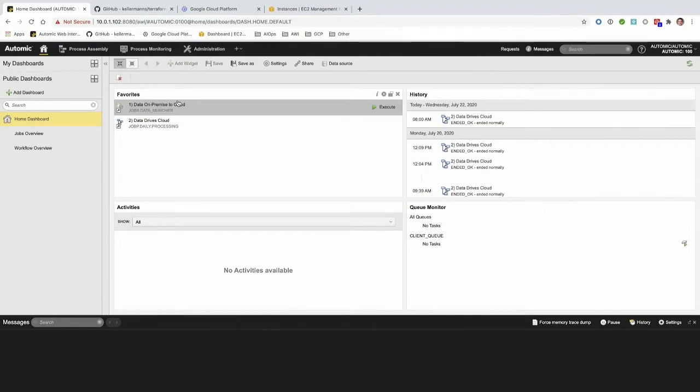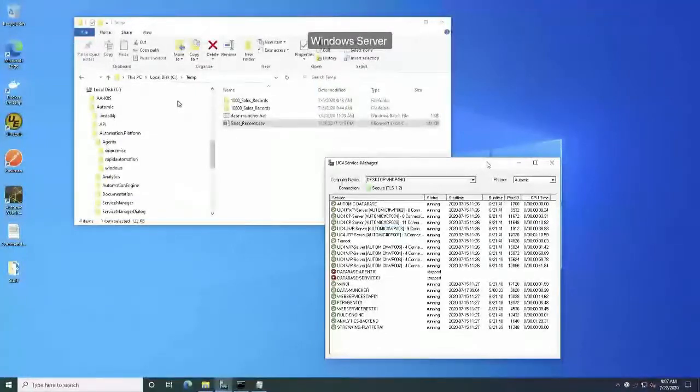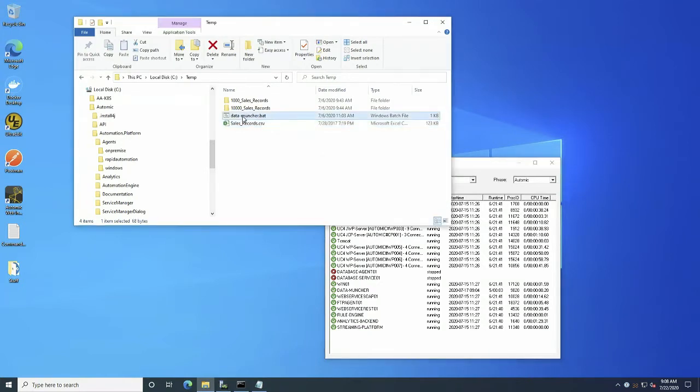The other thing that I want to point out is I do have, remember, blue background here. I have a sales records. That's a set of CSV file with about 1,001 rows of sales records. And then I have my workload. That's the data muncher batch file. Really behind the scenes, all it does is a row count in this version. That's it. We're not going to focus on what the workload is, just that there is a workload.